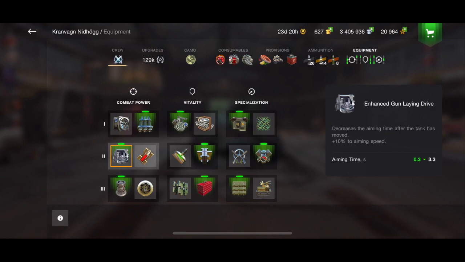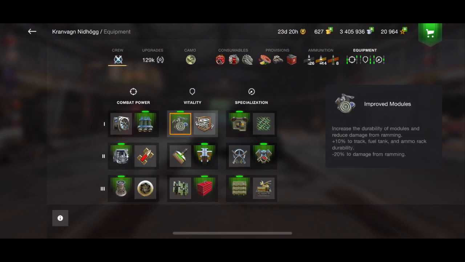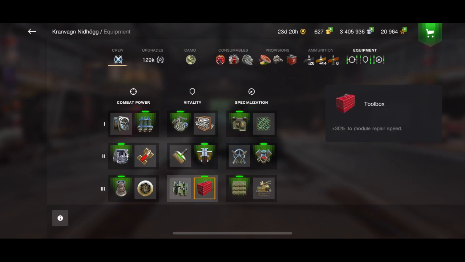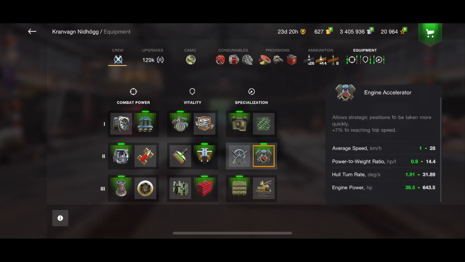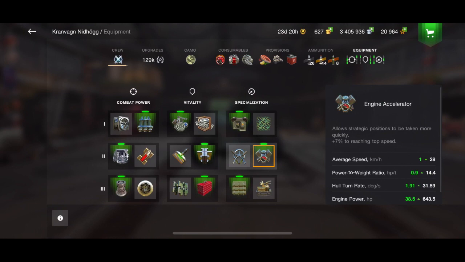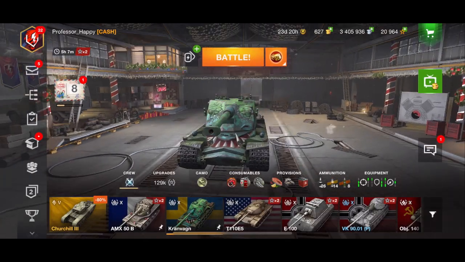And then you have gun lane drive and vertical stabilizer, because we play more or less close range because we are heavy and we need to aim in quickly. Improved modules, improved assembly, of course, because the tank has no armor in the hull, so we just take the HP. Toolbox for obvious reasons, and then improved optics. Engine accelerator, because the traverse speed is already very good on the tank, so there is no point in having a better traverse. I'd rather increase the engine speed, the engine power, etc.